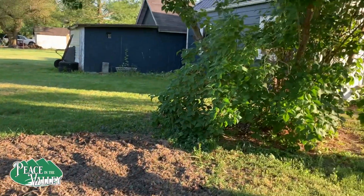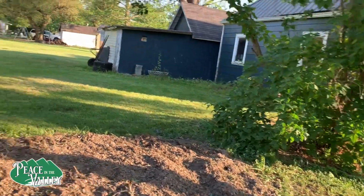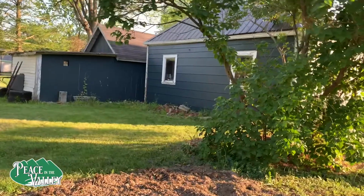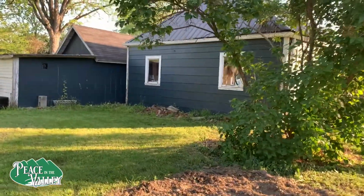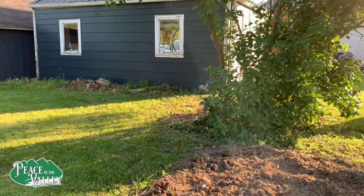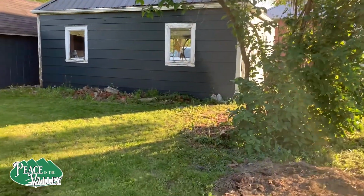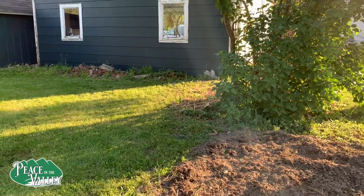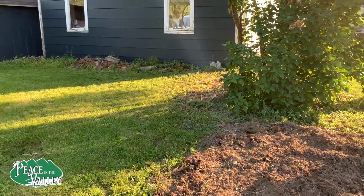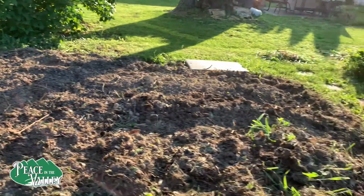And here is the other lilac bush that I said got destroyed. It was a huge lilac bush. I cut down about a third of it. And I'm gonna trim it way back even more, get down to the main studs of the branches and get some of those little tiny branches out of there, just so it's not so shady for this garden over here.